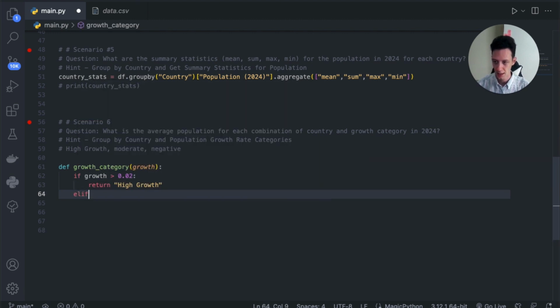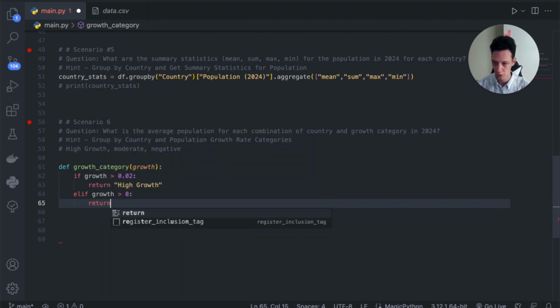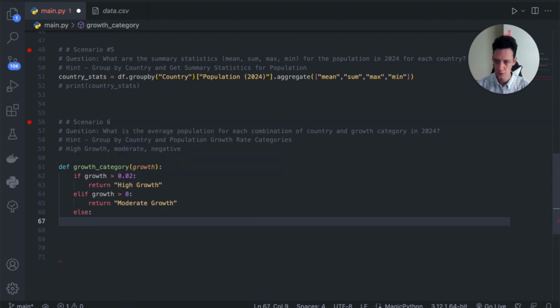If the growth is only greater than 0, we are just going to say moderate growth. Nothing too special. And finally, anything else, if it's not above 0, then that's not good. That's a declining country. We are going to say negative growth.